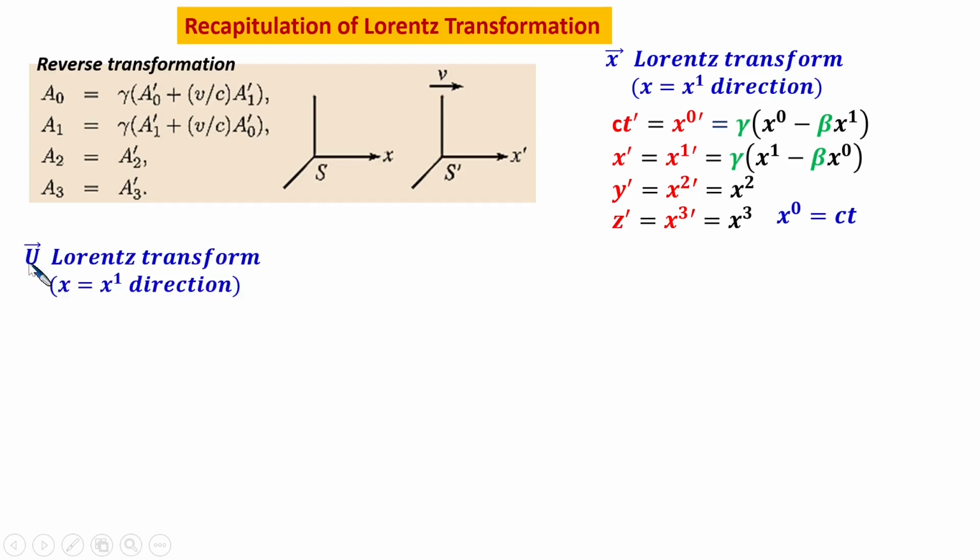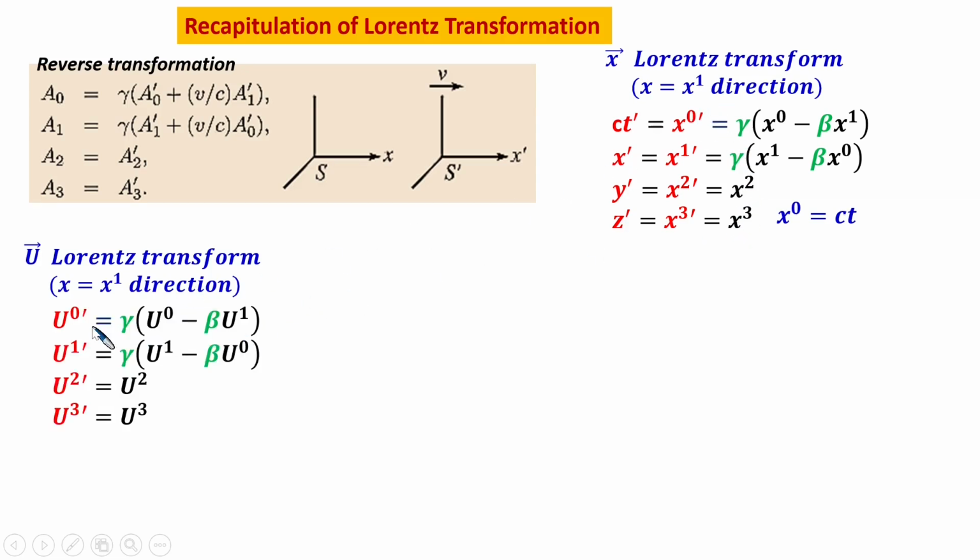And similarly for the Lorentz transformation for the velocity, and here also along the x direction, like what you have done here, because y and z are constant. So here also you have the same thing, and here u naught is dx naught by d tau, that is gamma c, which we have written in the 4-vector terms, and u1, 2, 3 is gamma times v1, 2, 3, we have written in 4-vector as the spatial coordinates.